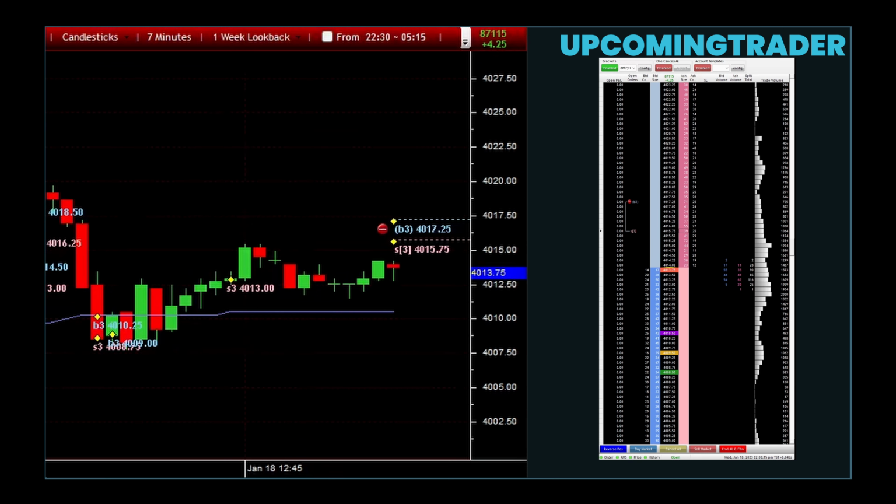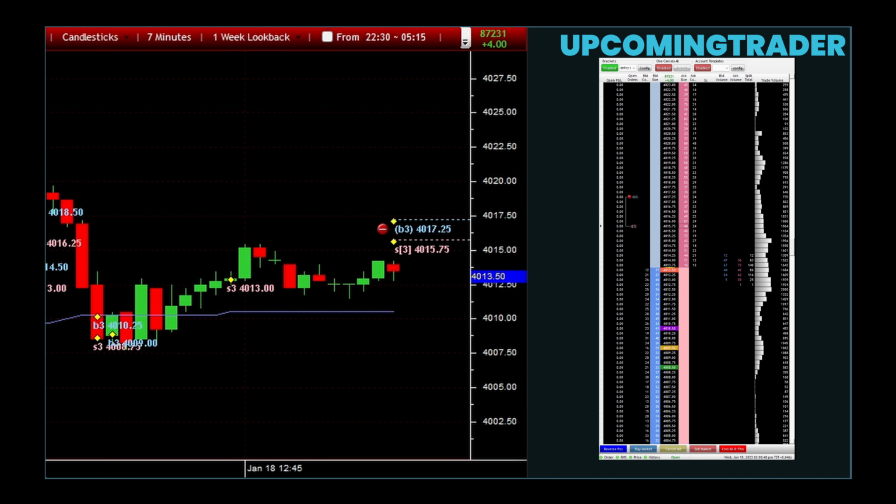Another mistake is ignoring the broader market. Remember, volume profile is a powerful tool, but it should not be used in isolation. You need to consider the broader context, including market trends, news, economic events, and other factors that can impact the market. Additionally, some traders may over-rely on a single chart pattern without considering the complete picture, such as how the pattern interacts with key volume profile levels.